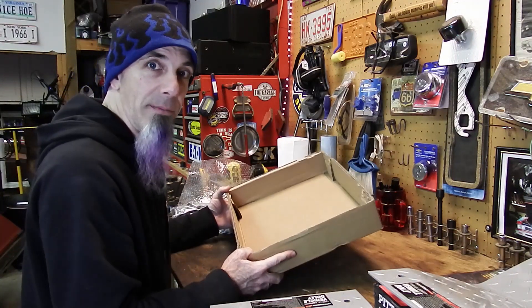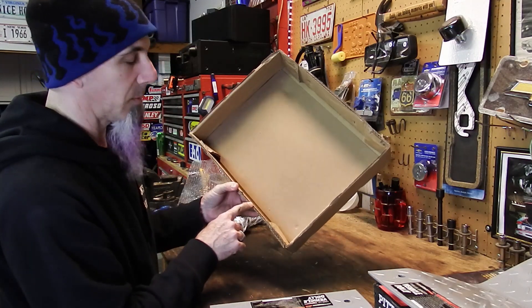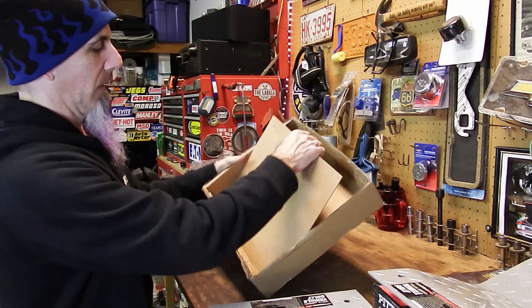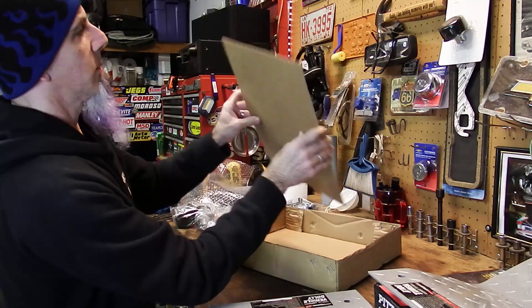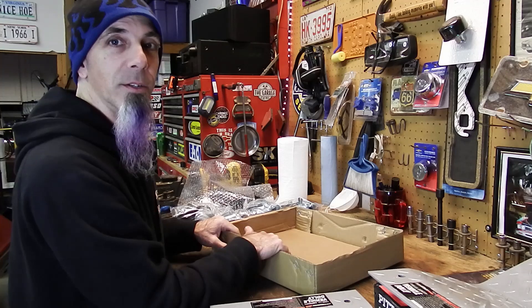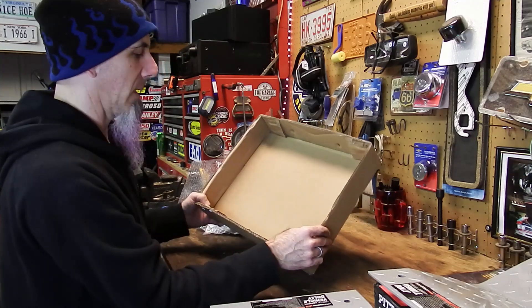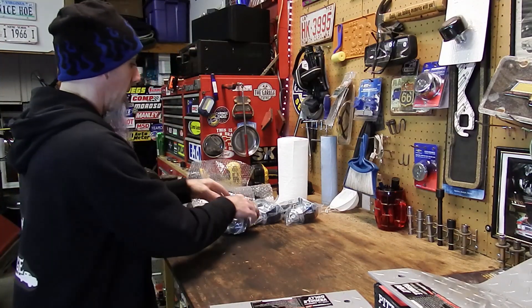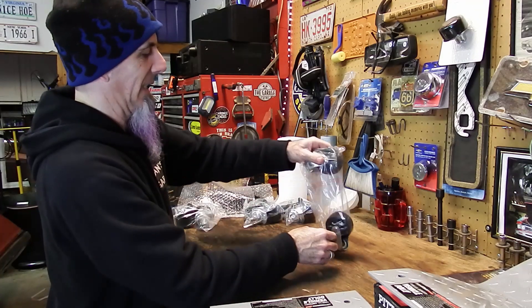These are pretty heavy-duty pieces, and it's nice to see they have a really good double-corrugated box — this thing is actually pretty strong. They put an extra piece on the bottom, something like a Luan sheet. At least they did their due diligence in making sure these were going to arrive in one piece and not damaged. Alright, we're going to open up all these wheels and set them aside.